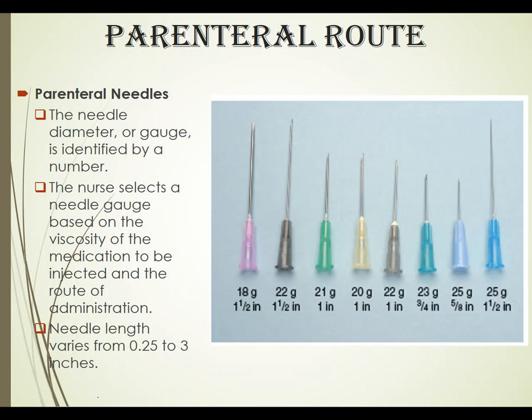Long-acting medications formulated in an oil base for sustained release obviously require a larger gauge needle because of the viscosity of the medication. So the proper needle length depends on the age and the size of the patient and the route of administration. Shorter needles are used for children and thin adults.